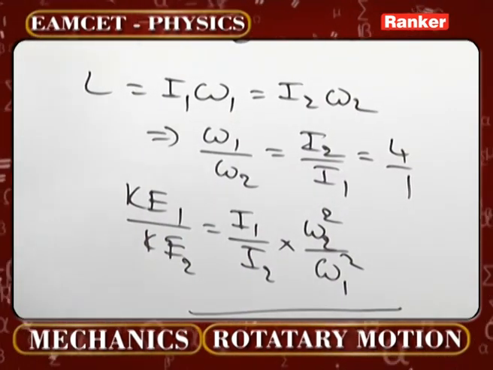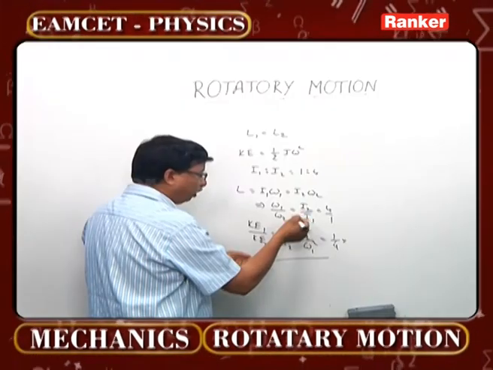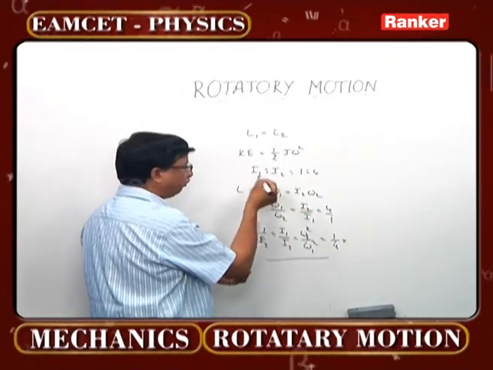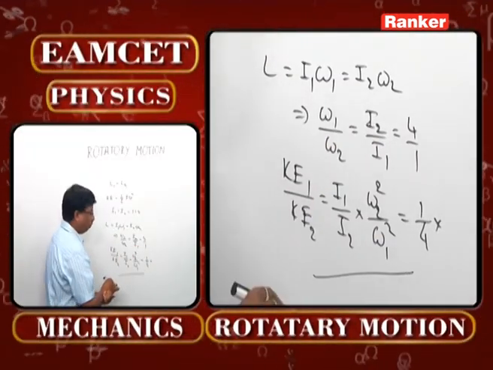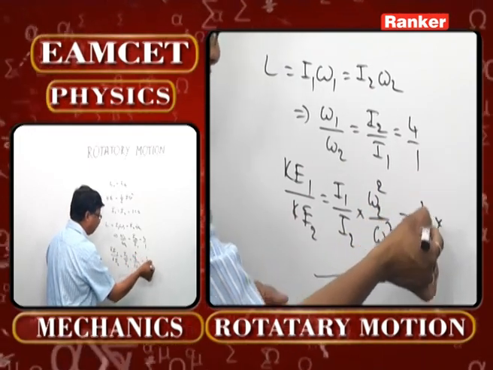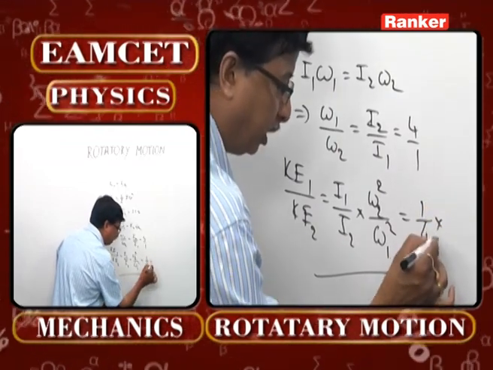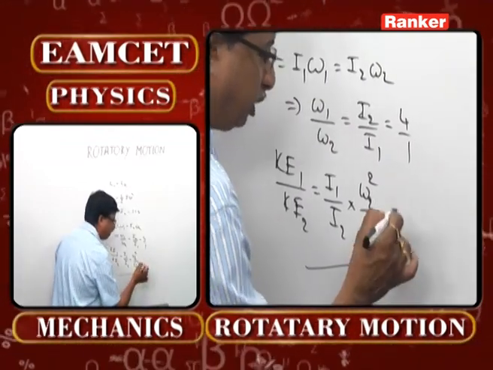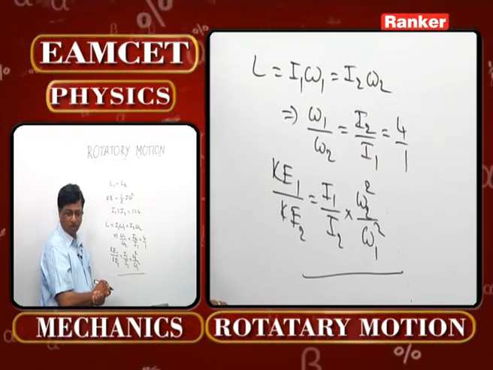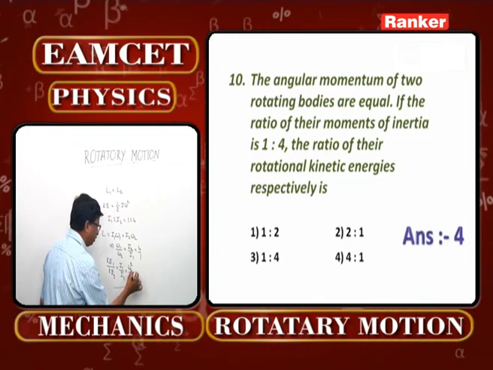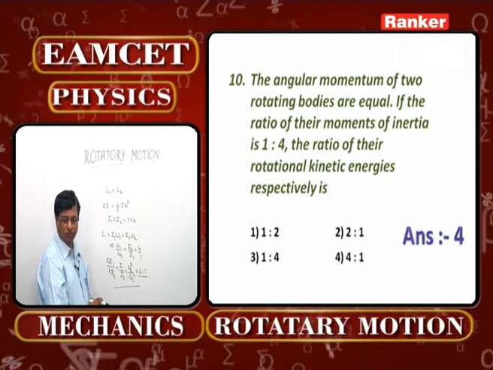That is the concept. What is I1 by I2 given? 1 by 4. What is omega 2 by omega 1? 1 by 4, of course, since I1 by I2 is 1:4. Omega 2 by omega 1 again will be 1 by 4. So 1 by 4 whole square, like 1 by 16 you can take up. So ultimately 16 by 1 you will be getting. That means what will be the total ratio here again? You will be getting that option as 4:1. Just look at that option once again please. The fourth option is going to be tallied there. That is the concept. So this is question number 10.